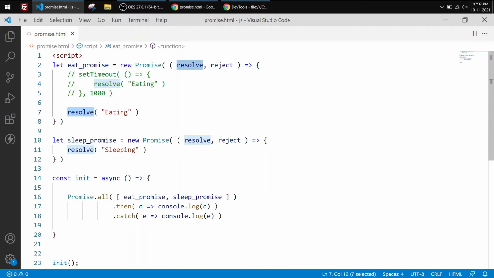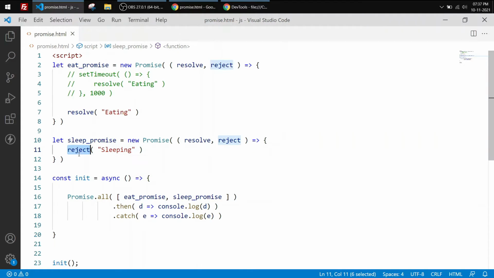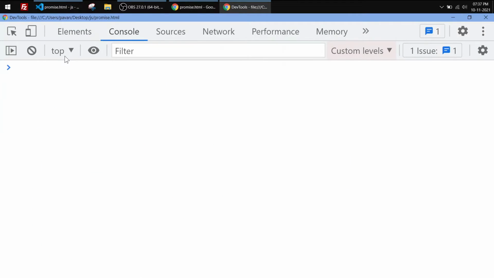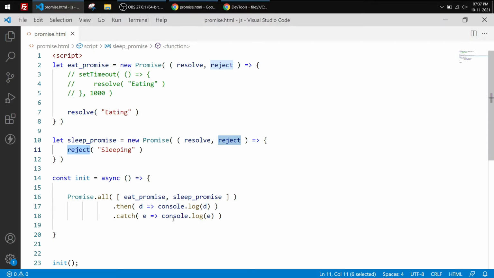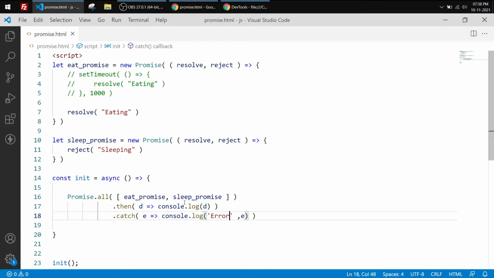So for example, if I try to reject here, if I use a reject function, then it will only display me sleeping, where it will display in the error. Also add this. So even if one promise doesn't get executed, it jumps to the catch method.